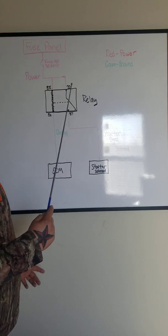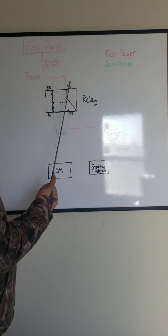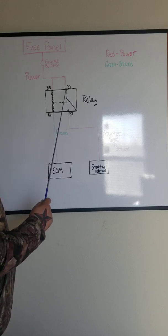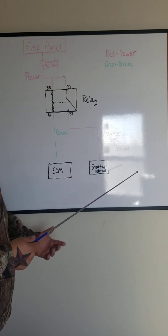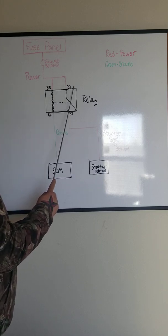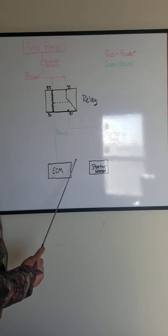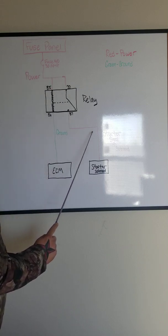We could take a test light, which I'll explain how to use, and go check for power here at 85 and check for power here at 30. If we know we have power here at 85 and at 30, then we know this side of the relay is good. So if for some reason, say, the starter wasn't working, the starter solenoid wasn't getting a signal, it wasn't turning over, engaging, we would check, like I said, 12 volts here, 12 volts here. Then we would check for a ground signal on this side. So if we have all this, then we can eliminate that this side of the circuit, all this is good, and that our fault would be between here and here.